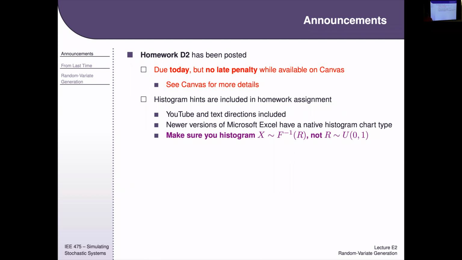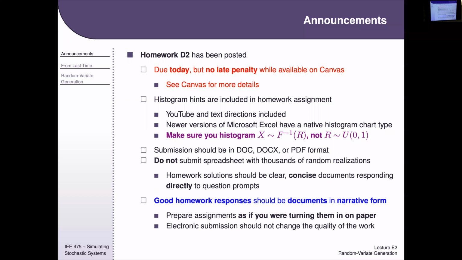As a hint, this random variate will have two sections that are disconnected by a lull. So if you've done it properly, you should get something on the left, then an empty spot, and then something on the right. I won't share exactly what those shapes are, but that's your hint to know that you're doing this right. Make sure that your submission is your primary submission.